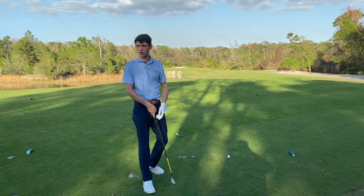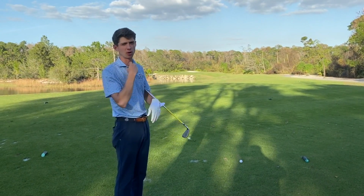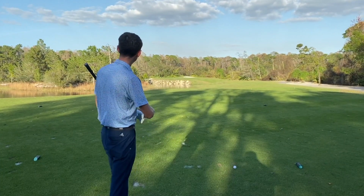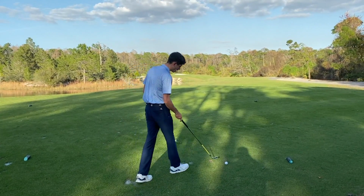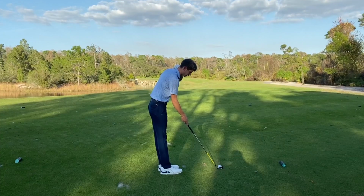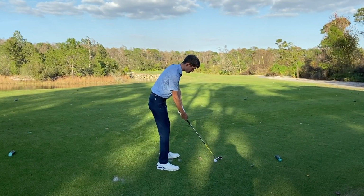All right, guys, moving right along here. We are on the par 3 15th hole. Another absolute gem here from Arnie. You've got the water, short left, which seems to be a common theme. We have 154 to the flag stick, and I'm just gonna try and step on a 9-iron. These M4s go a mile. I'm just gonna go kind of all after this pin. It's in that back left tucked spot, and we're just gonna kind of send it right over it.